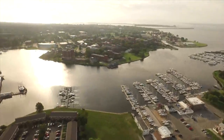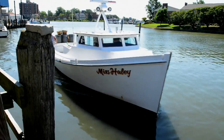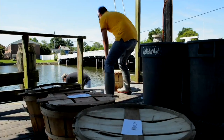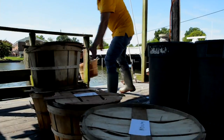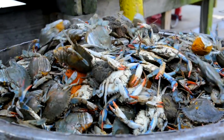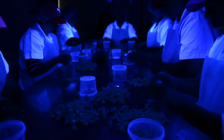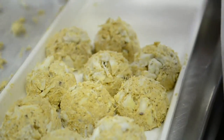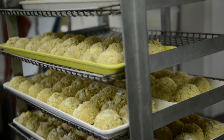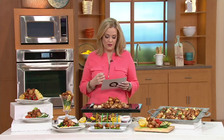We have bacon-wrapped sea scallops, and 75 years in business right there on the water in Hampton, Virginia. This is the fourth generation family business bringing us this offering today. I know right where they are because we used to be stationed right outside of Hampton, Virginia. This is a company that not only takes great care to bring us the best of the best, but they've been established for 75 years in the area.